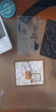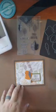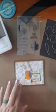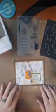Today I'm going to show you how to make this card using the Retiform technique. It's a pretty fun technique that I've been playing around with, and I'm excited to share with you how I made this card. So let's go ahead and jump in.